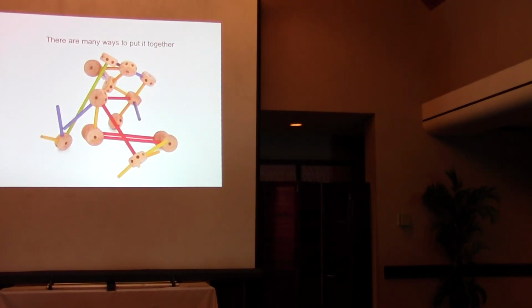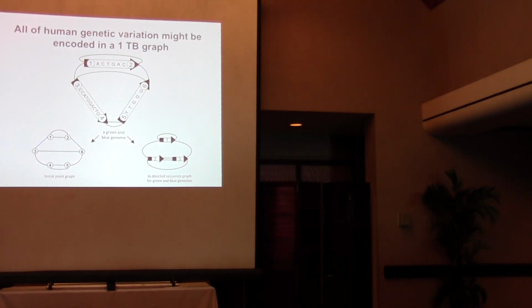And what's happening, this is actually an interesting diagram, and it kind of represents the typical state of knowledge about a genome. We may know that this end of this blue piece is connected to this end of this yellow piece, but the other end of the blue piece might be connected to that blue piece, or that yellow piece, or this yellow piece, and we may not know that, right? So it really is a graph that contains our uncertainty, and we may be uncertain about copy number. We may be pretty sure there's two copies of this, but we may not be absolutely sure. Now if it's a long piece, we're getting more and more absolutely sure about how many copies there are. This is the technical picture for it.